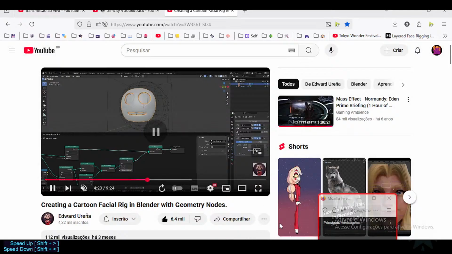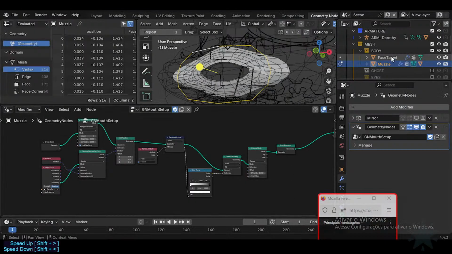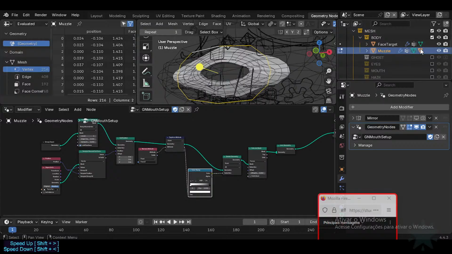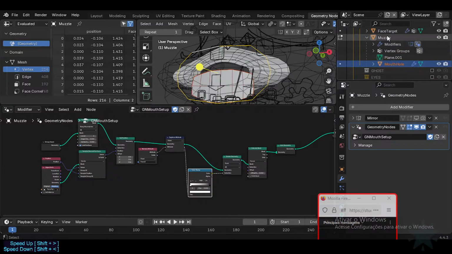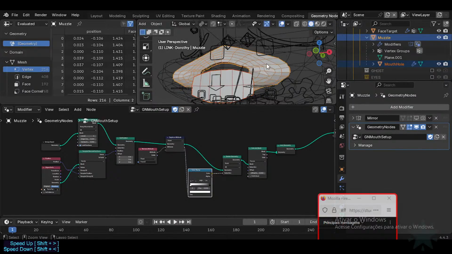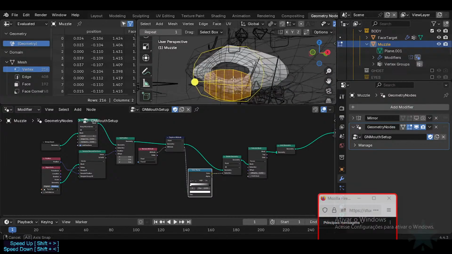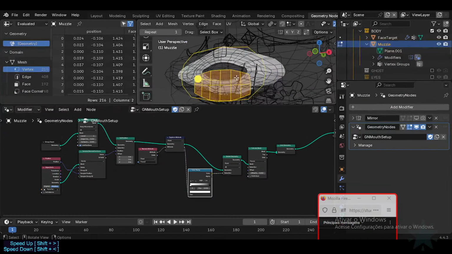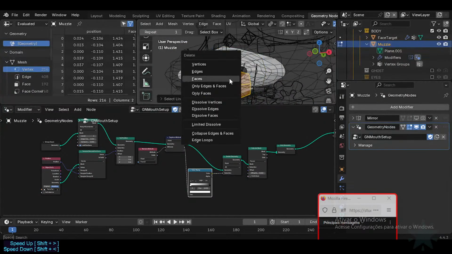I think I got it. So it was not... There's a child. This is wrong. So what we want actually is to get this and join here. This is in a wrong spot.